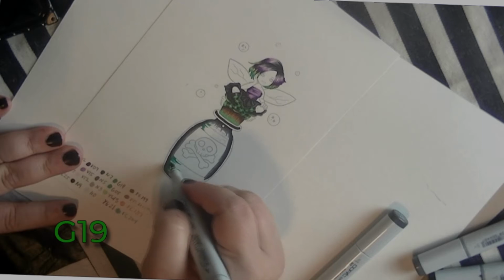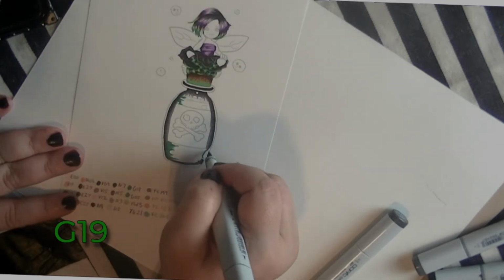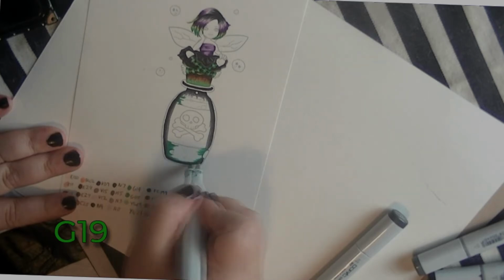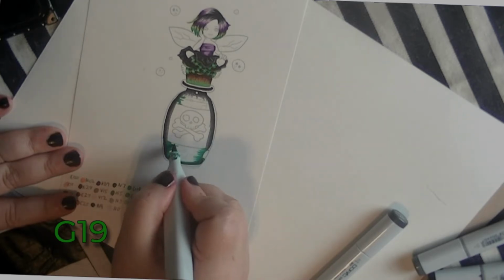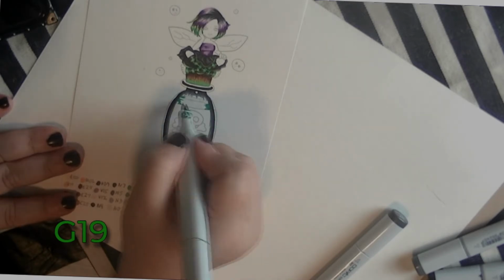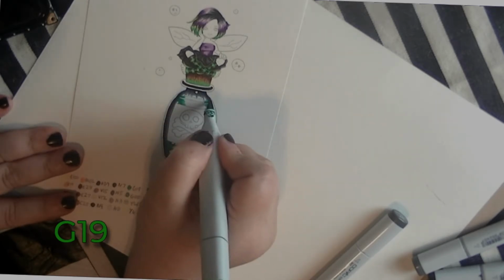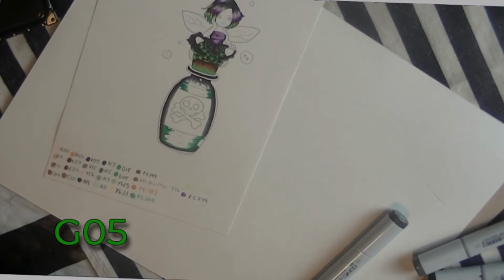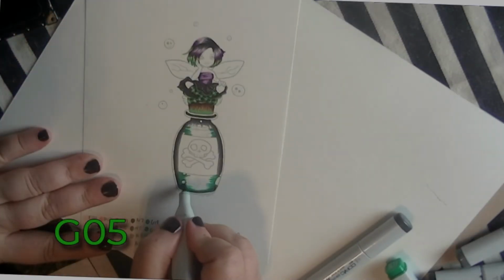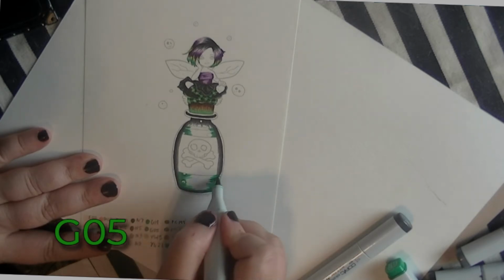Make sure you're going around the bubbles, and you don't want to be too neat about this because this is toxic stuff. You expect to see some texture in this bottle other than even more than just bubbles. So now we're taking G05 and we're going to bring more of that green towards the center.